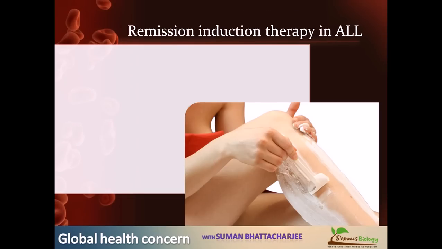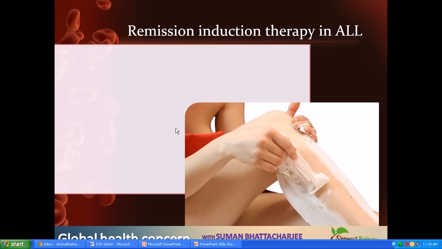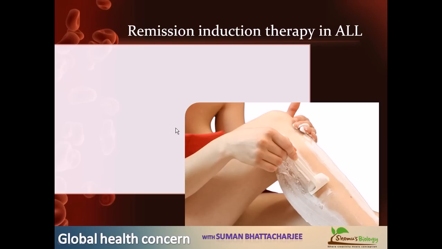Now let's talk about each of these different therapies that are associated. There are many different varieties of therapies in ALL, and we'll be talking about two or three major types of such therapies. The first therapy here that we are talking about is, okay, the major important therapy for any kind of acute leukemia, whether it is acute lymphoblastic type or acute myeloblastic type of leukemia, is the remission induction therapy. That means we need to use remission in those therapy or in those disease.